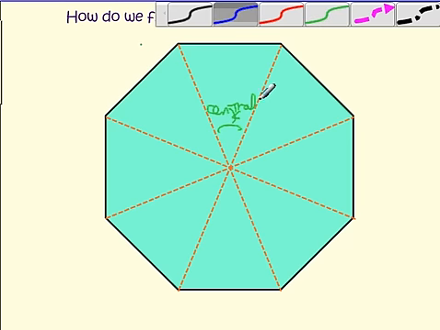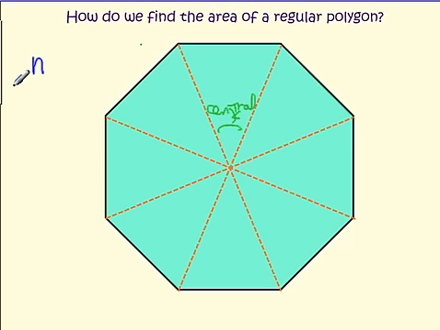If I knew how to find the area of each one of these triangles, I can just multiply it by the number of sides and come up with the total area of our polygon. And we do have an area formula, which is 1/2 base times height. So the area of our polygon is the number of sides times each area of our triangle, which is 1/2 base times height. Now, even though we just derived a new area formula, that's only for equilateral triangles. And these triangles that are formed by the radii of our polygon might not always be equilateral.